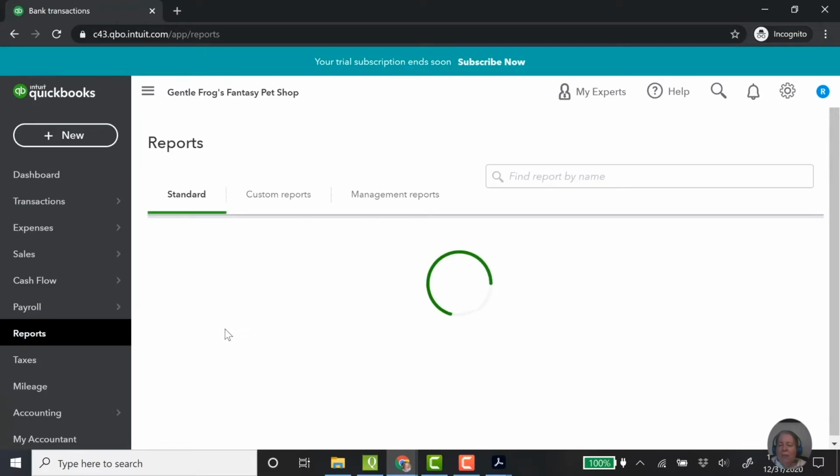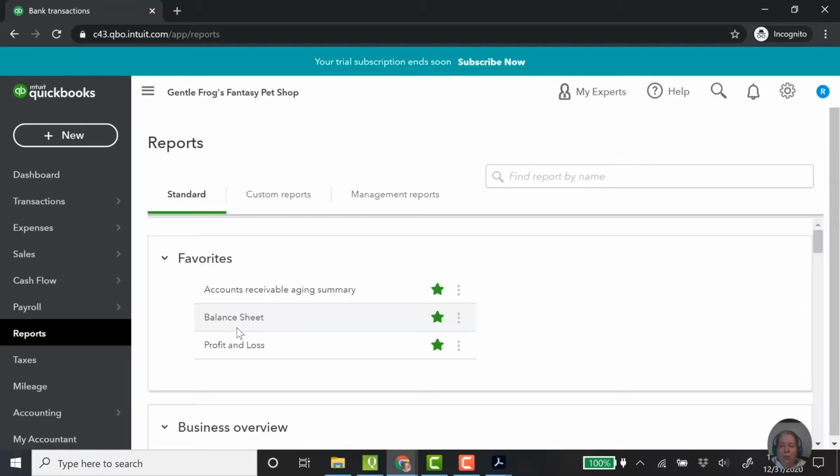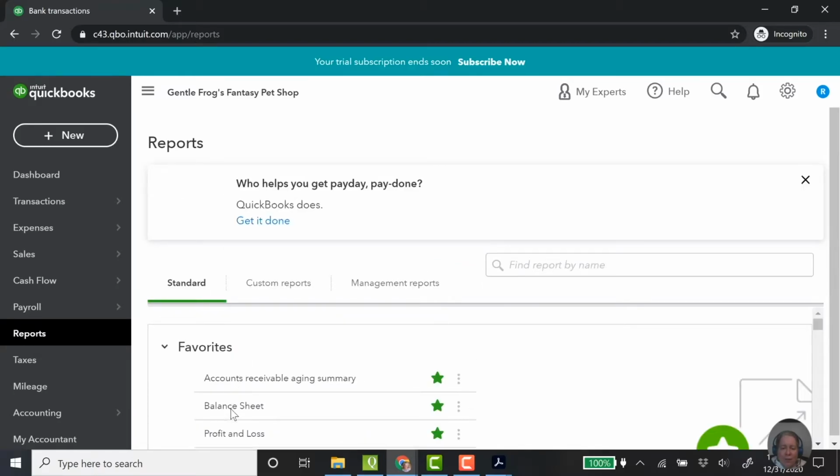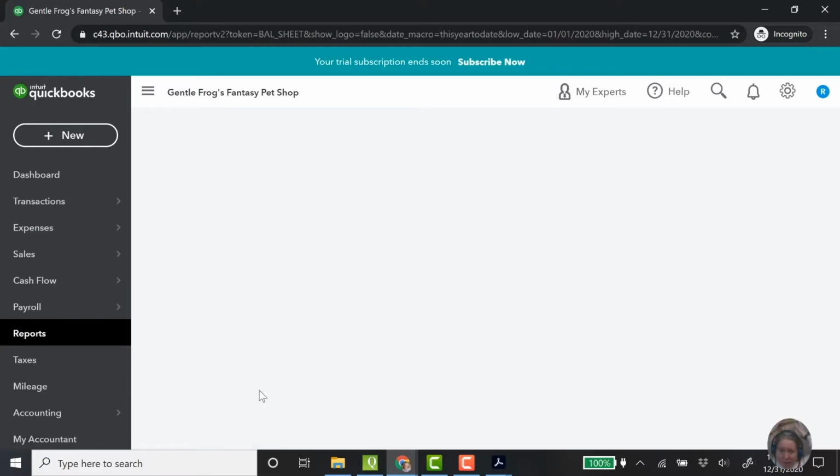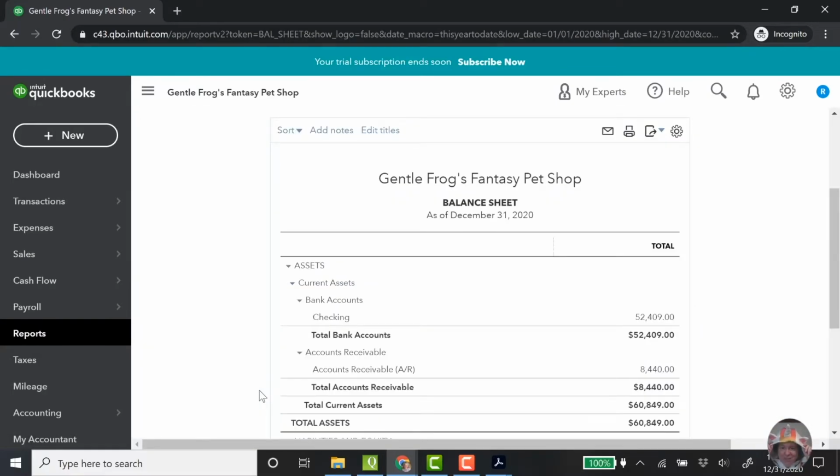This is really important. I find business owners don't always look at their balance sheet, and I strongly encourage you to do so. So I'm going to click on the balance sheet. And what we're looking for is just logic. Does everything feel like it makes sense? Even though you as a business owner, or me, when I am a unicorn business owner, might look at this and say, I don't know if that's right or not, you might have a good sense of what couldn't possibly be right.